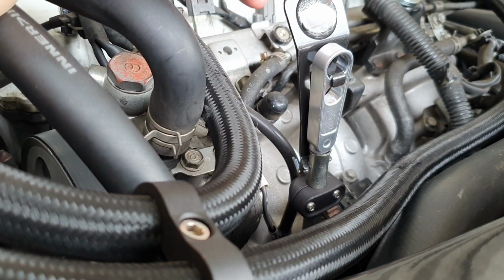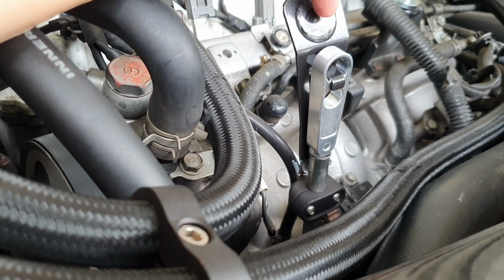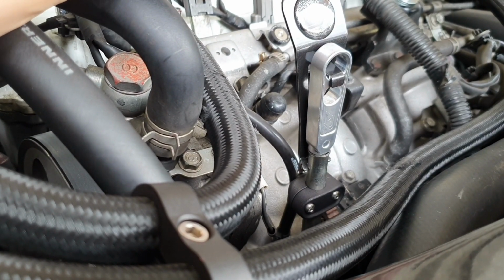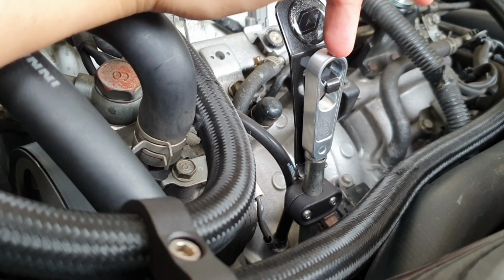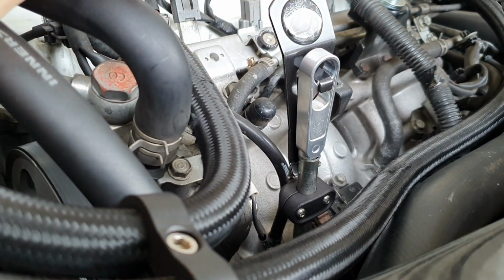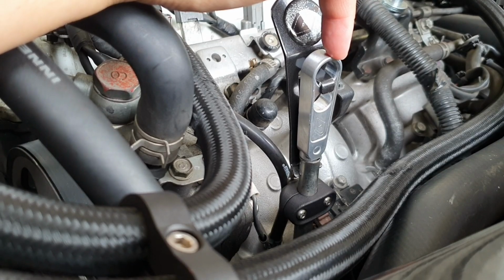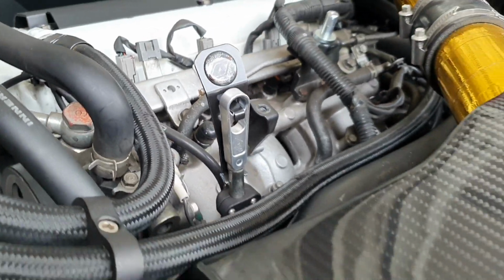The finish is great. It's got the logo there. If you don't like the logo, yes, you could peel that sticker off. This comes in a variety of colors, as does the actual dipstick handle itself. I've got another video on YouTube that shows you how to install this dipstick handle. So here's what it looks like.